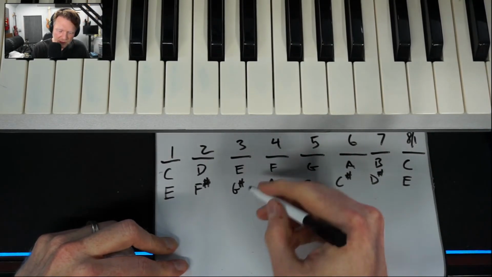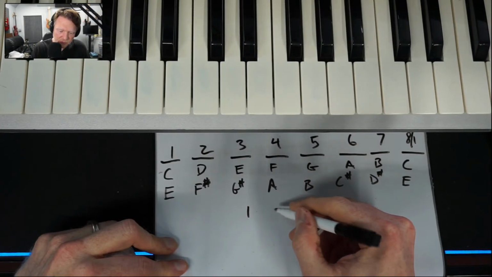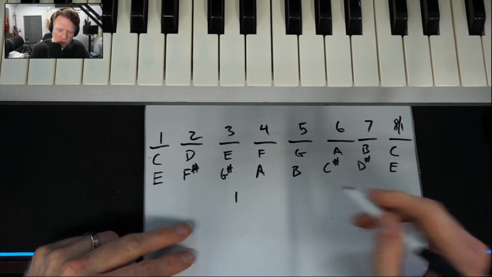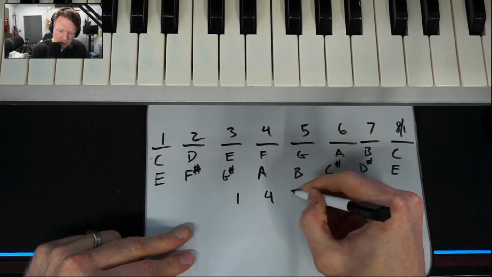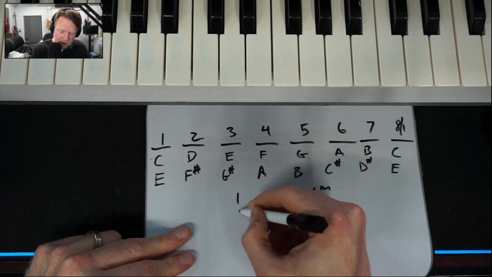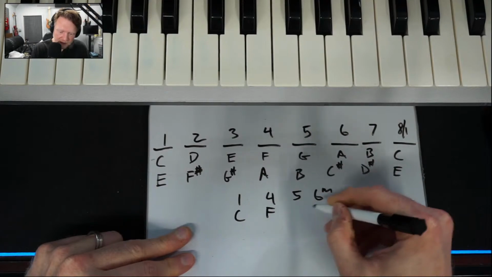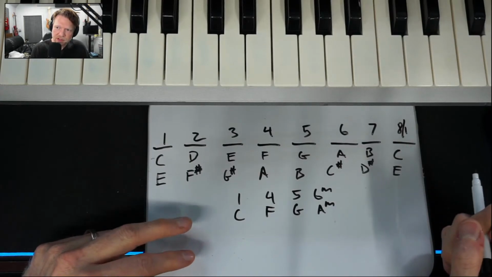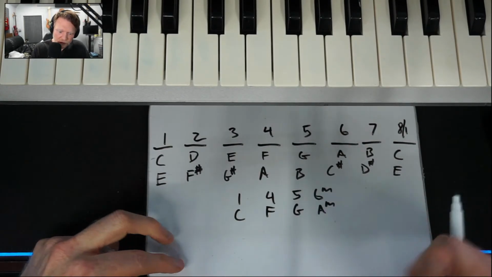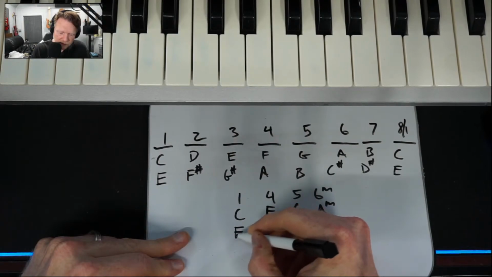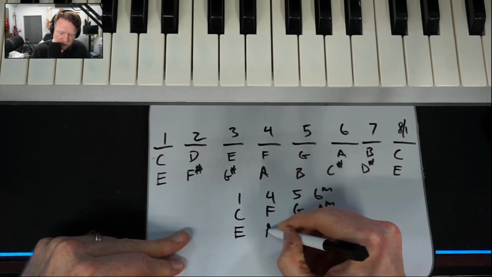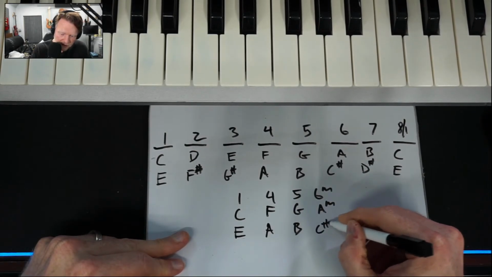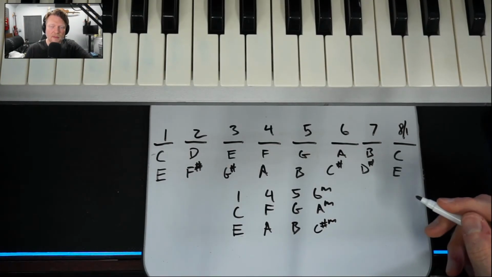When we go back to our chord chart, instead of it just being numbers, sometimes you can write out a chord chart with both numbers and letter names. If we say, oh man, we're going to have to play this in a different key, well, if you know your major scales and your numbers, it's very easy to transpose this really quick. You don't even have to think about the chords. You can think of them more in numbers.